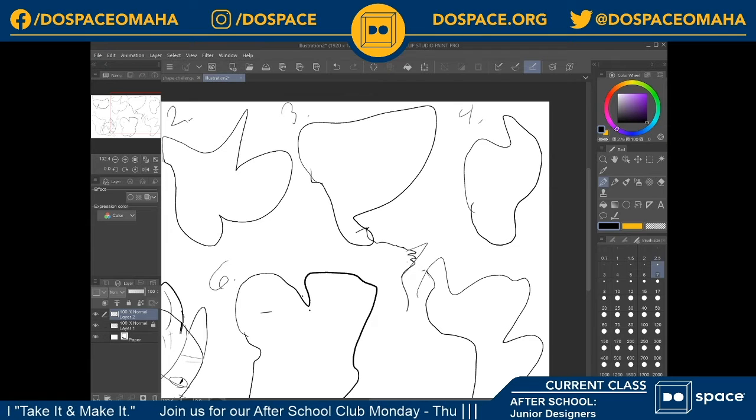Okay, so this one right here, I'm picturing this is a part of their little paw. And then they have a dress coming out down here, and they're holding their arm this way.